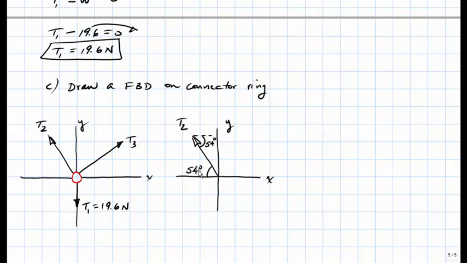in. We need to find the angle with respect to positive X, which is this angle right here. What is the value of that angle? Well, let's do that calculation. If we were to swing from the positive x-axis all the way out to the negative x-axis, that angle would amount to 180 degrees. However, we are 54 degrees short of that. And so if we subtract the 54 degrees from the 180 degree angle, that will equal 126 degrees. And that is the angle that we're interested in. And let's include that angle into our free body diagram.